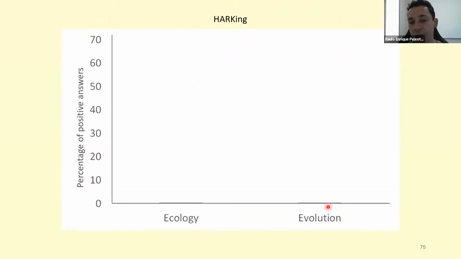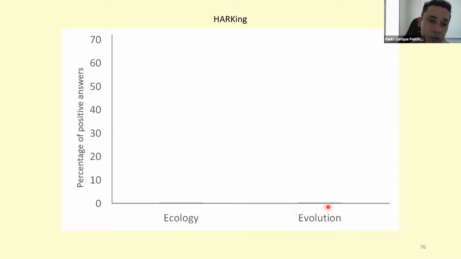And here we have the two classifications, ecology and evolution journals, okay? And they found that around 50% of authors reported that they adopted HARKing, okay? And this means that probably for half of the articles that I read, the hypothesis that is presented was not the original hypothesis. They are just presenting an accommodated hypothesis. And obviously the results will provide support to this hypothesis, but this may be completely false. That's the point, okay?